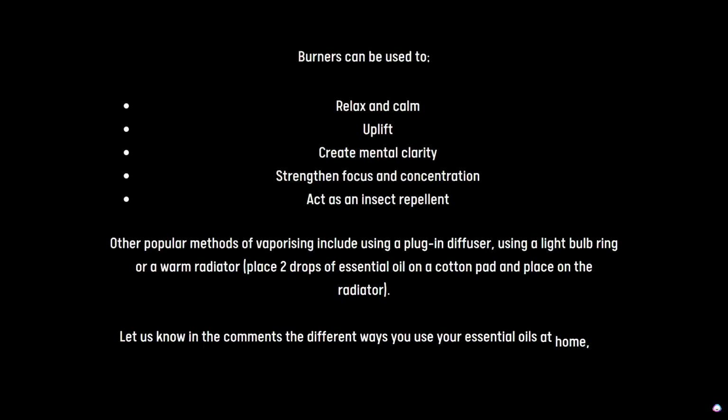Fresheners can be used to relax and calm, uplift, create mental clarity, strengthen focus and concentration, act as an insect repellent. Other popular methods of vaporizing include using a plug-in diffuser, using a light bulb ring or a warm radiator. Place 2 drops of essential oil on a cotton pad and place on the radiator.